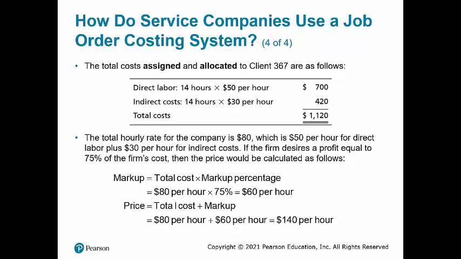So the price that we would charge our clients would be equal to the total cost per hour of $80 plus the markup of $60, which would be a total of $140 per hour. And of course we would multiply that by the number of hours that we worked, and that would equal the total price that we would charge the customer. And that is the conclusion of the presentation for Learning Objective 7.